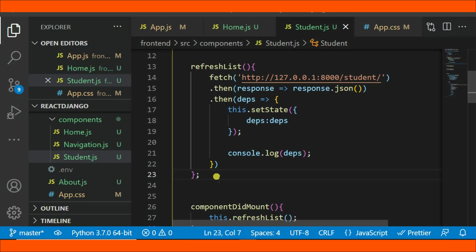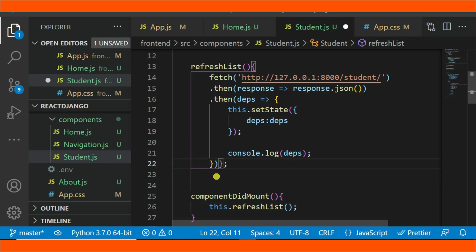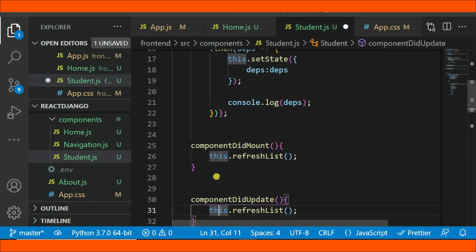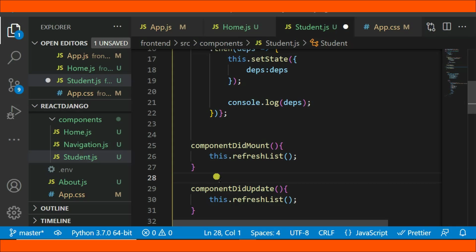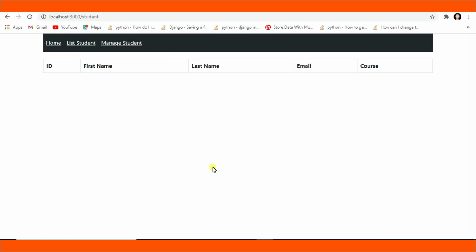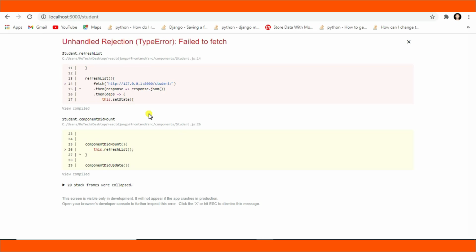What is causing an error? Okay, I hope this is okay. Control S. Oh, what is this?